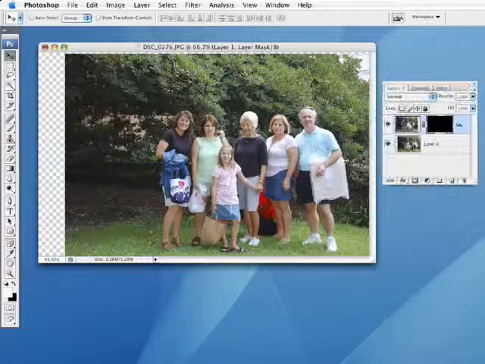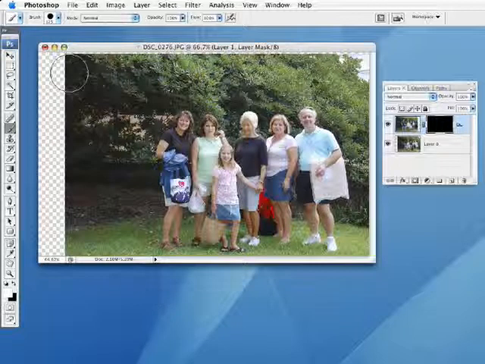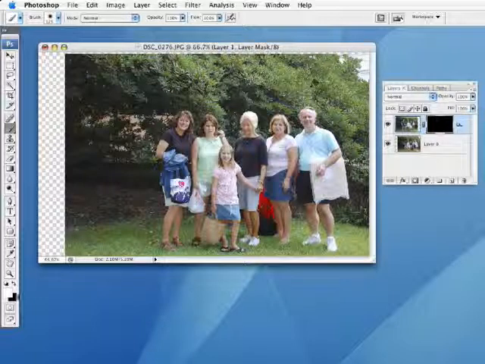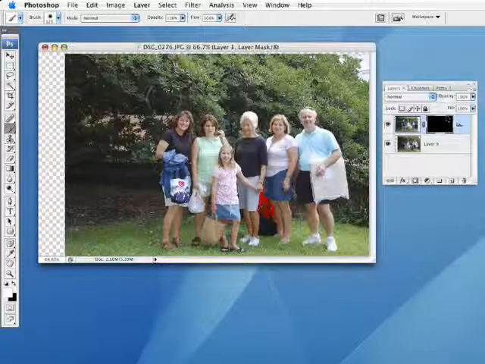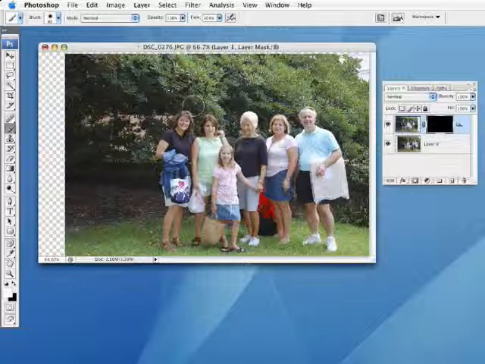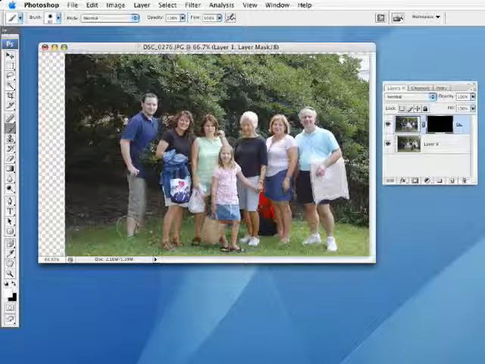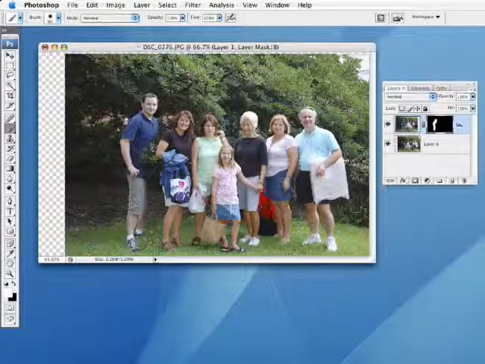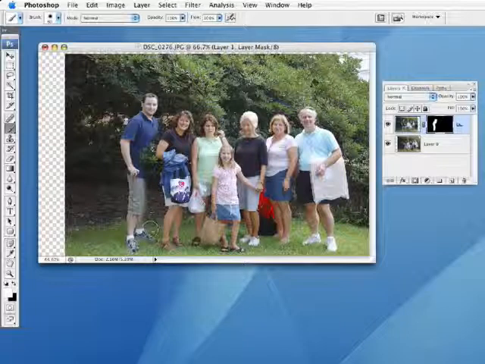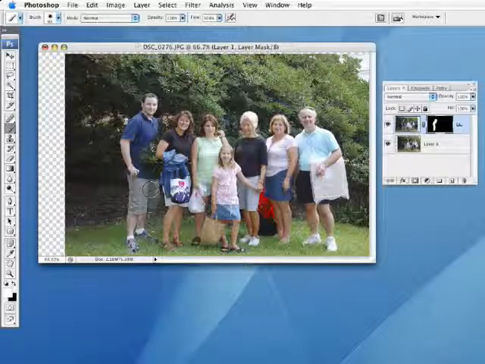So now what I'm going to do is go and get my paintbrush tool, get a relatively good sized brush, not too hard edged. I'm going to hold down the Shift key and press the left bracket to make that edge a little bit softer. And make sure that we are painting with white. White is set as my foreground color because we're going to be revealing parts of this image. Let's make that brush a little bit smaller and just go ahead and start painting me into the photograph. And you can see, because it was shot right at the very instant after I shot that first image, it blends in nicely with the lighting and everything.